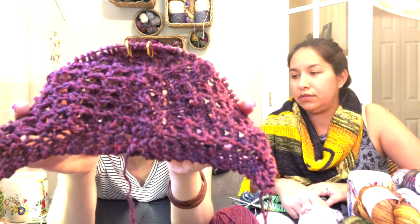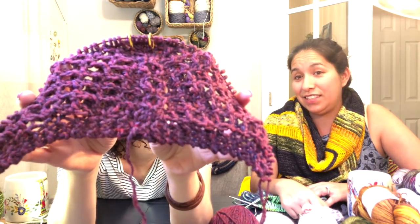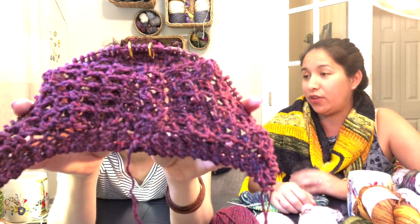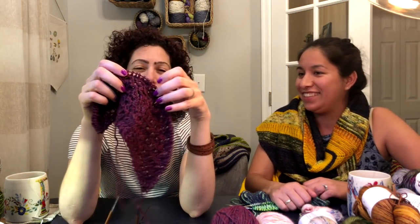I'm gonna have to make another Brooklyn Tweed purchase. Yeah, just neaten up what you have for now, and when you're done, you can just add it to your list. You don't have to buy the yarn right now. No, I'm not. But I have plenty of stuff that I have.